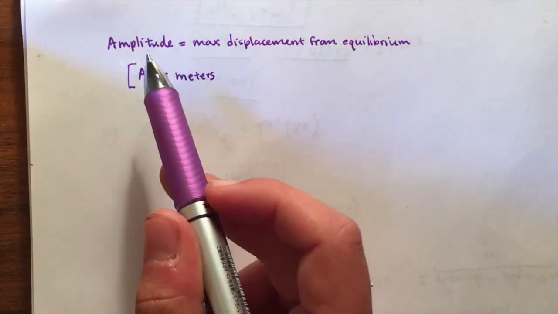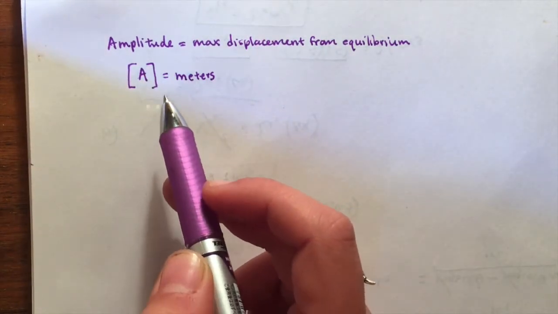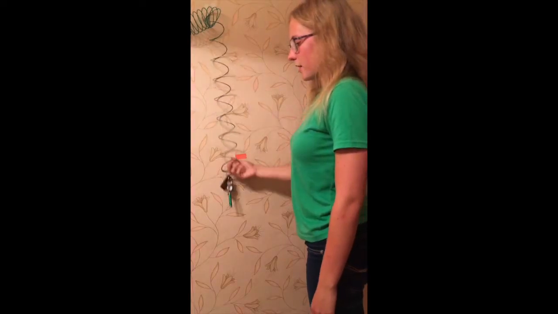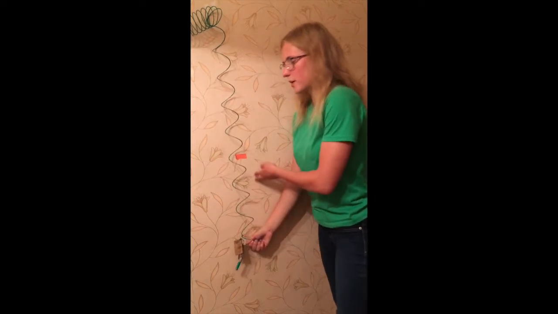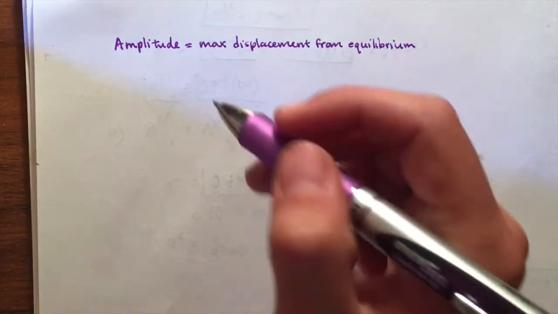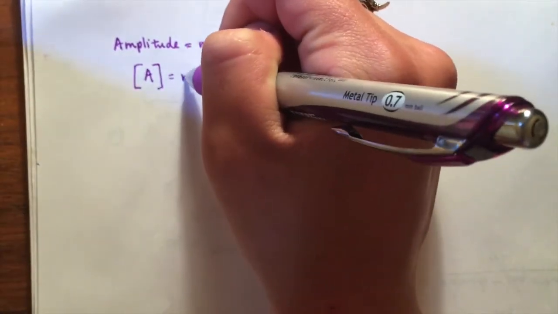Okay, quick vocabulary lesson. There's only one word, so don't worry. The word is amplitude. The amplitude is the maximum amount that the mass spring system is stretched or compressed away from equilibrium. So every time that the spring reaches its maximum displacement from equilibrium, we say that it is at the amplitude of oscillation. It's denoted by the letter A, and because it's a displacement, the units of amplitude are meters.